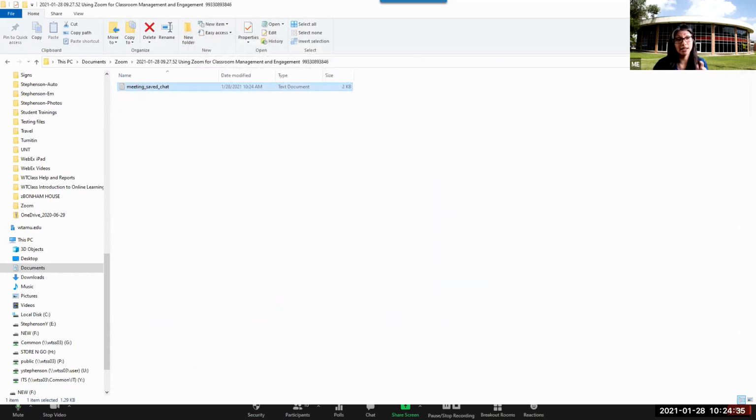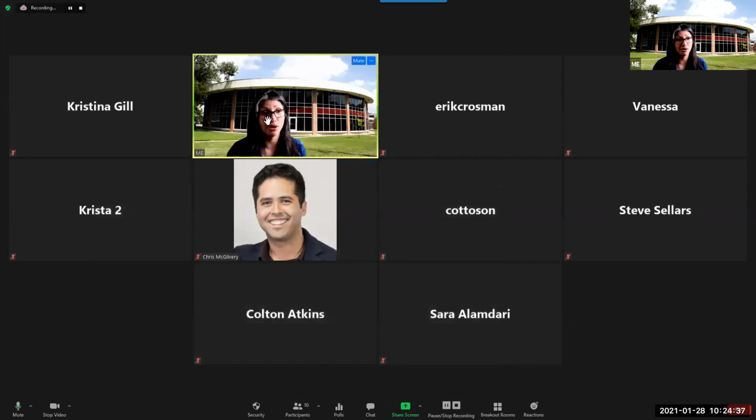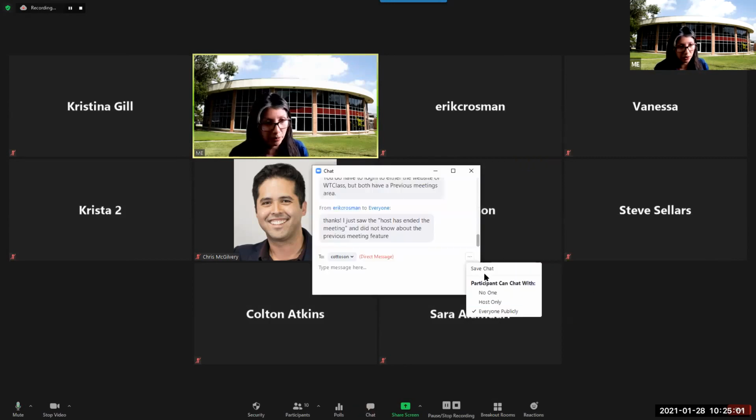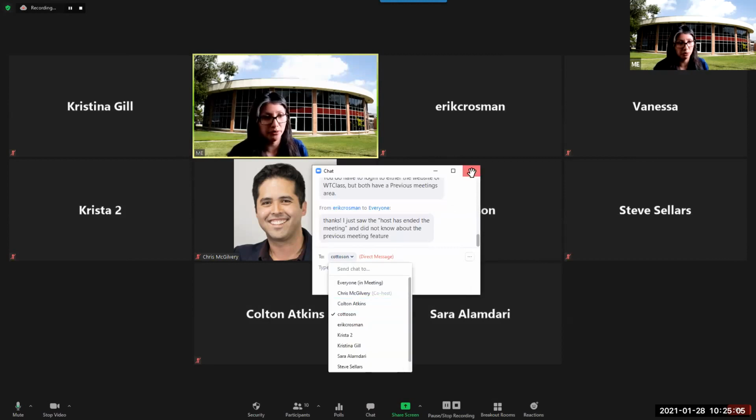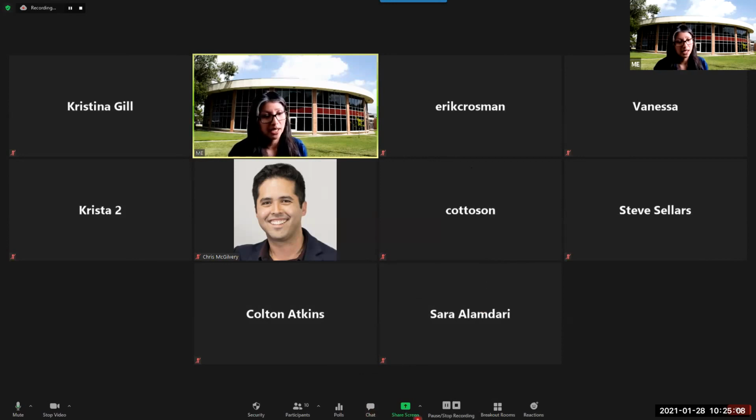Please note that it only saves it from when you hit save. So if, for instance, I hit save right now, anything happening after this, if I don't save that, is not going to be saved. You could appoint somebody in your class to save the chat at the end of the meeting, but know that when you turn the setting on, everybody in the class can save the chat, not just you. So know that that option is there. Let me make sure I went over everything. Okay, yeah, we did. And you can always select who you want to chat with, publicly or individually.